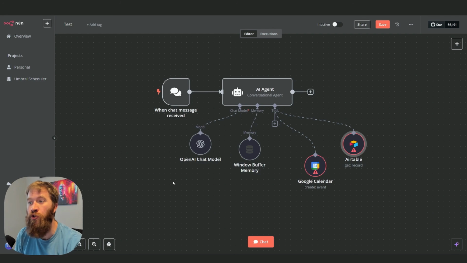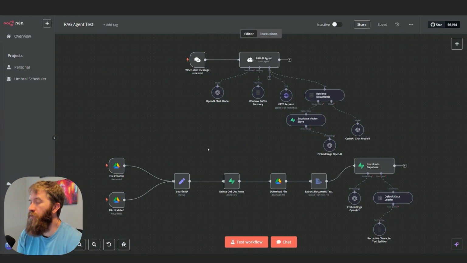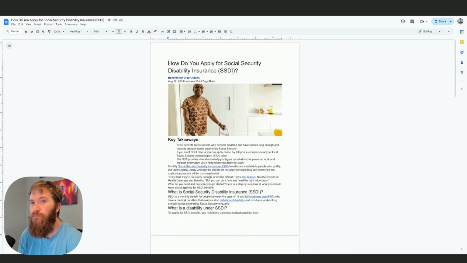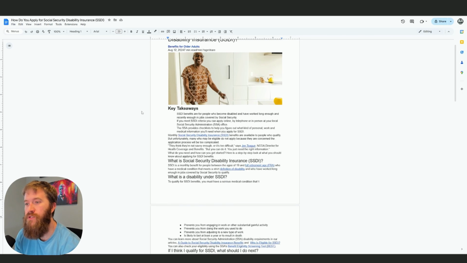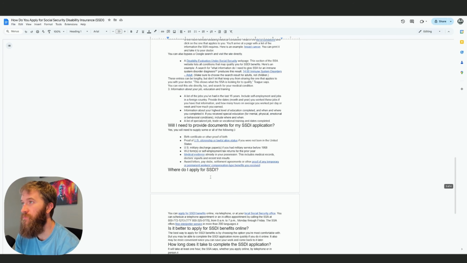Now, I do want to show you one that is already pre-built, that has a knowledge base attached to it, that is functional, right? That way you can kind of get an idea. Okay, let me see this maybe a little bit more fleshed out, and we'll just leave this here. All right, so this is an agent that I have built that answers questions about Social Security disability insurance. Okay, I know that seems like a random topic, but just roll with me. So we've got a document that's 3 or 4 pages long. It's got answers to various questions here.